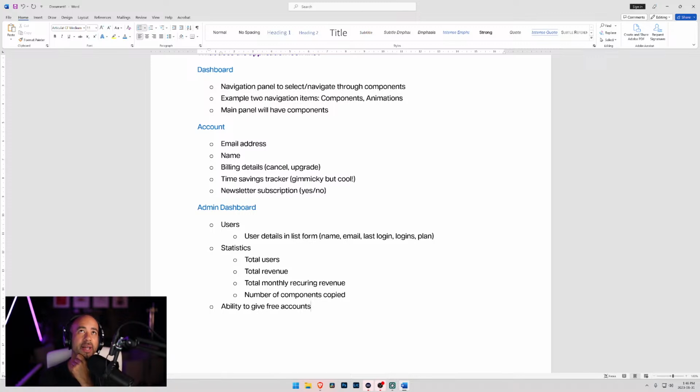Then there's the question of how I add different components. I guess that'll be done the old-fashioned way within Webflow itself. Even just thinking about this from the start, that's not even necessary. Users, statistics. Any refunding of customers, any of that stuff, is probably going to be done outside of this, through Stripe. So dashboard, account, I think that's everything.